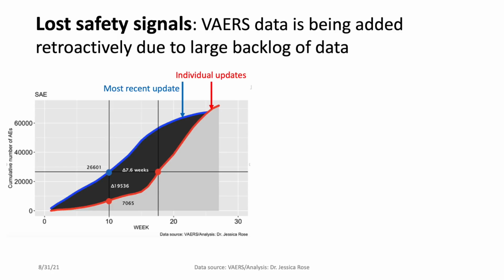This is a very large difference, especially when you're considering what a severe adverse event is. So what this means is that a person who might have been watching the VAERS data and wondering to themselves, should I get this injection or not, would have seen this and thought, okay, well, there isn't much of a risk according to this number, but the number wasn't correct because the data hadn't been entered.